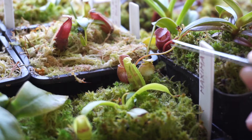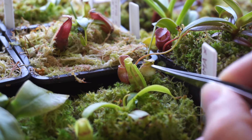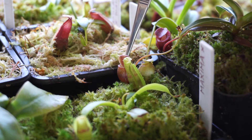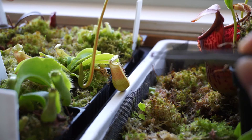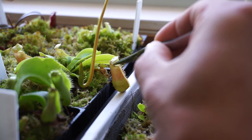If you prefer pellets, for small pitchers I would recommend betta fish pellets — they are really tiny, like small orange balls that fit inside small pitchers. That's what I use, and once the plant and pitcher are big enough, you can switch to Osmocote pellets. Since Osmocote pellets are not tiny, you can break them down and give just pieces. In a small pitcher, you don't want to put a full Osmocote pellet — it will overfeed the pitcher and it will die.